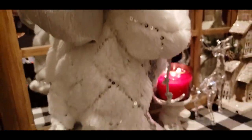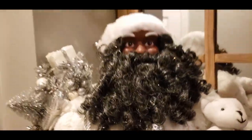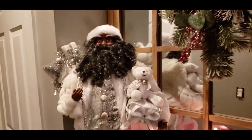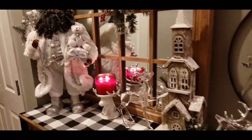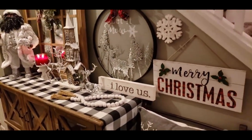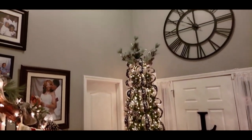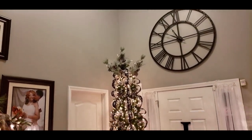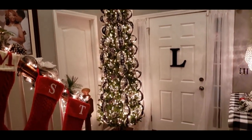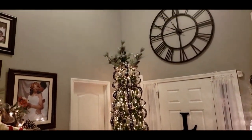So I just absolutely love the Santa Claus. I only spent like $39 for him, but I absolutely love him. He made a great addition to our Christmas decor. So that is actually how I decorated our foyer area. And this is also gonna be tree number one. And again, this is the pencil tree that we got from Amazon. And this is going to be tree number one of eight.